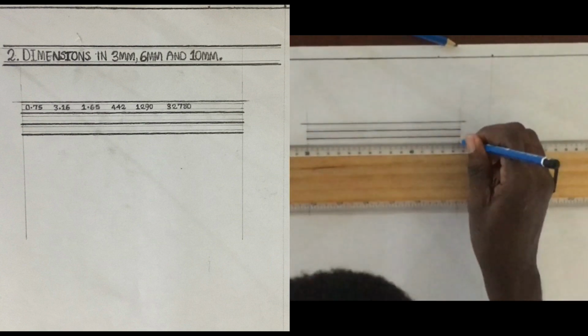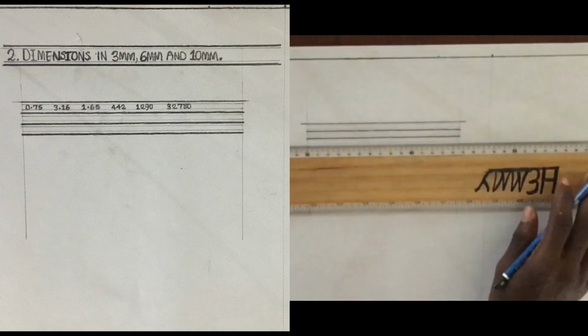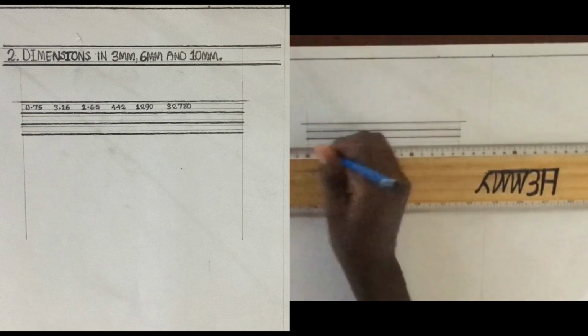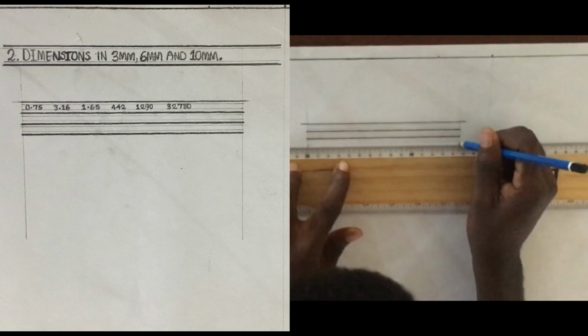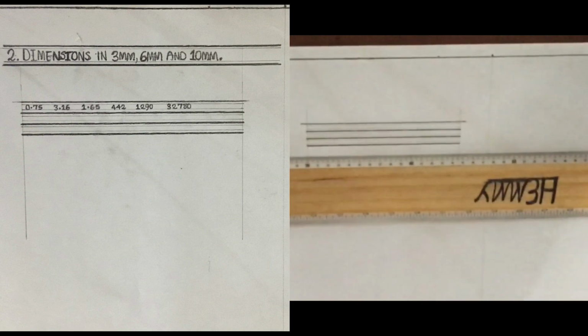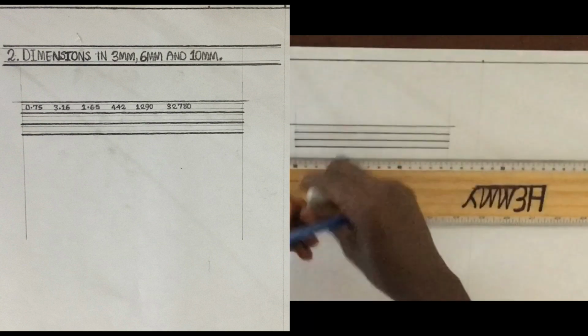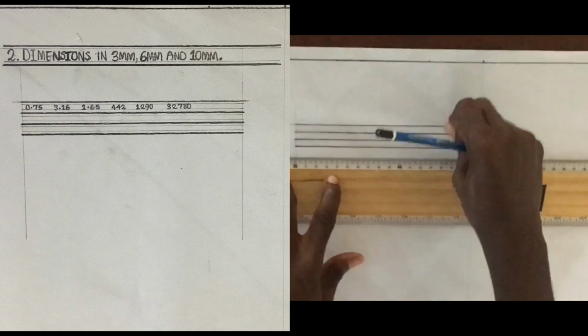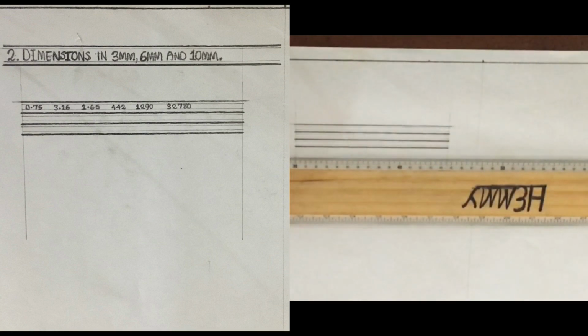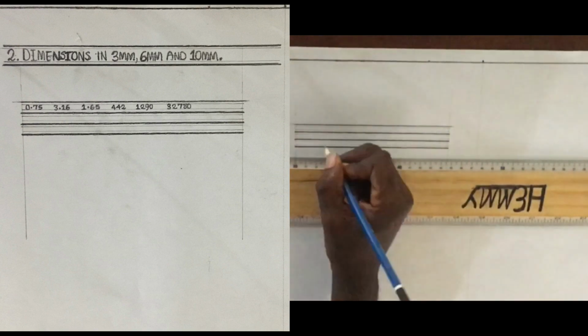Since question 2 is not as cumbersome or as much as that of question 1, we may stop at the third line. Then we write out the figures they ask us to write out, making use of our grade B pencil, any of our grade B pencil.